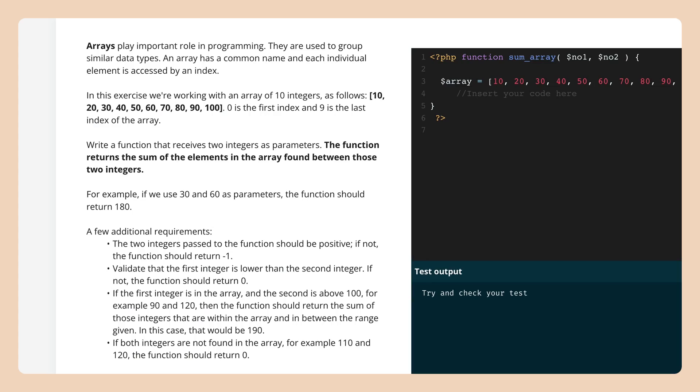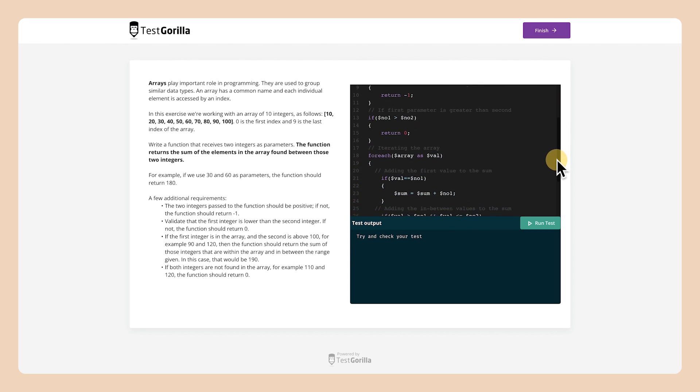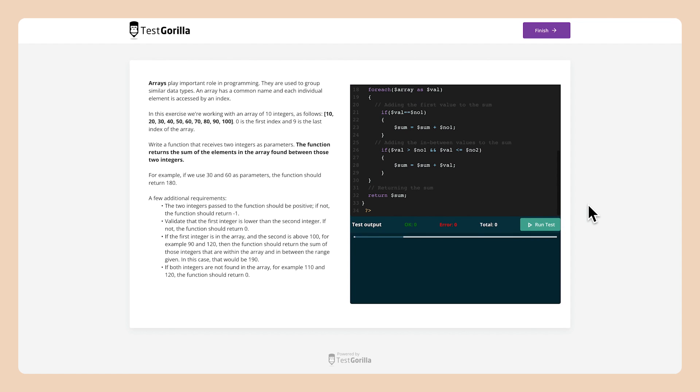So now let's take a closer look at the sample version. This is similar to the type of coding task your candidates will see on the test. This one has quite a few requirements and is pretty involved, which is why candidates have 30 minutes instead of the usual 10. Now we're going to take a look at the solution. Like most of our coding tests, there's more than one way to solve this. Here's one way it could be done.